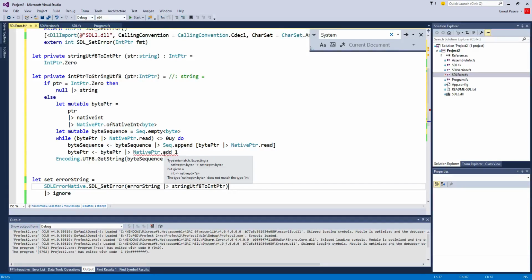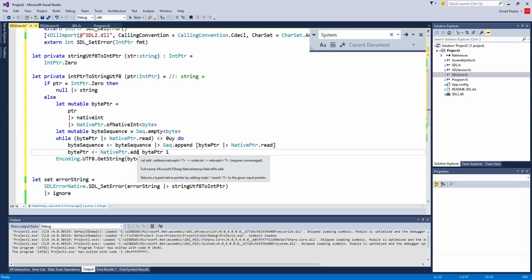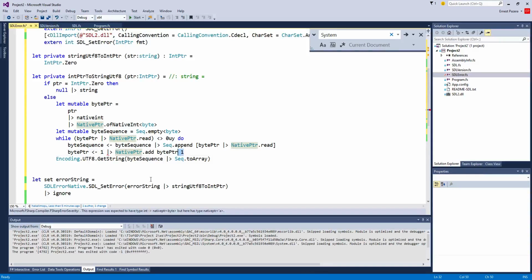So wait, is that add? Am I doing this wrong? Okay. Native pointer add byte ptr 1. Is that right? Ah, okay. So add, which takes a native pointer and an int. So piping doesn't make a lot of sense then. Because in order to pipe it, I would do that. Seems weird.